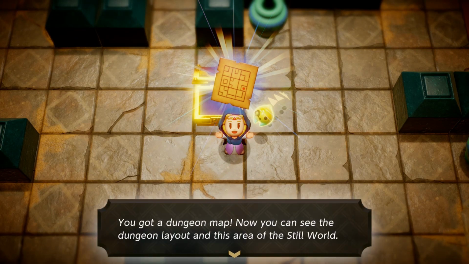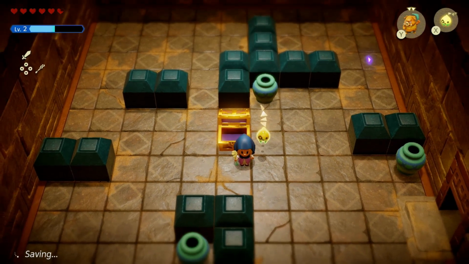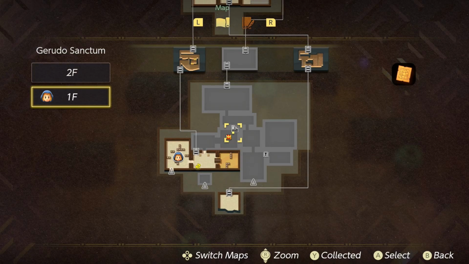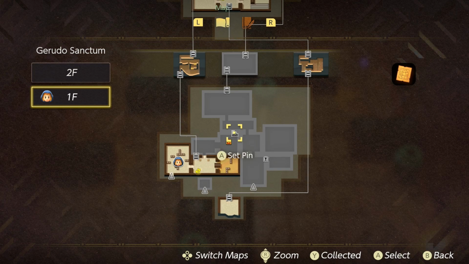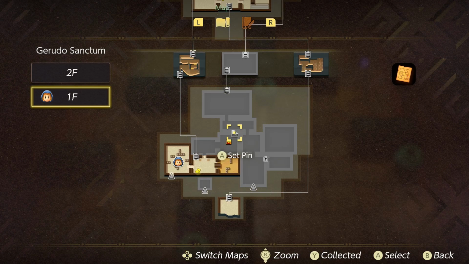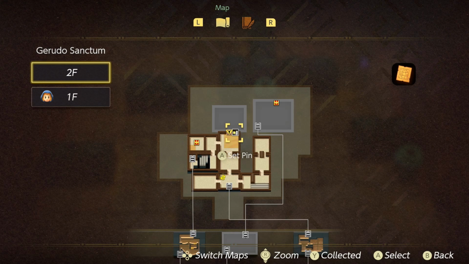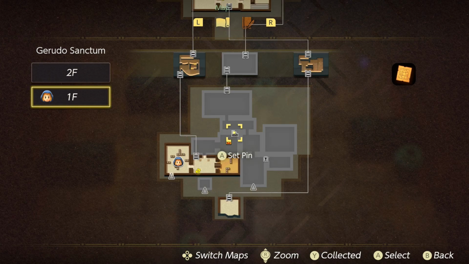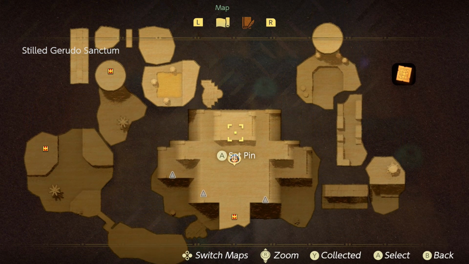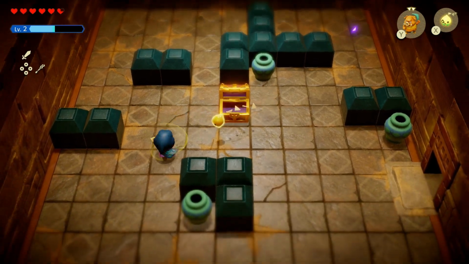Got the dungeon map! Now we can see the dungeon layout, and this area of the still world. The other button, minus. So here's this floor. How do I... like that. There's the top floor. We can actually see that the dungeon entrance is in that room that we've been in before. We can also switch to the outside view as well. There's quite a lot out there, apparently. Well, it's a good thing there's an entrance to the outside right here.